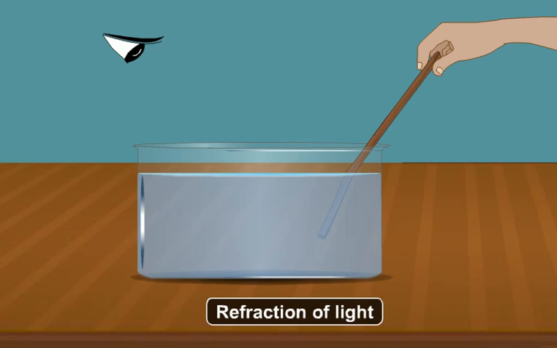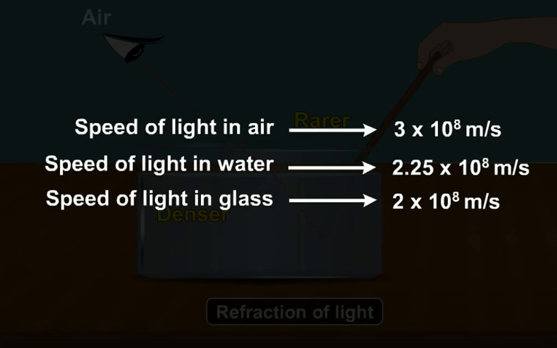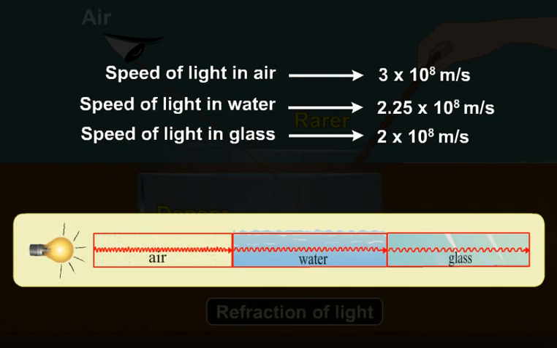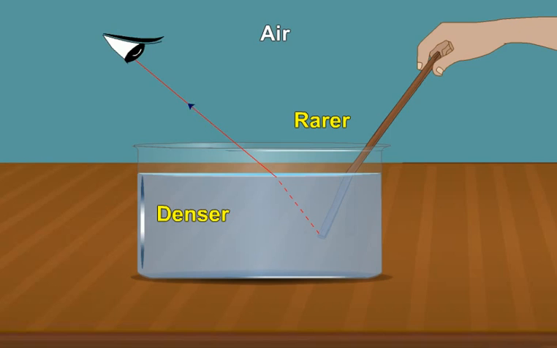Here, in the above condition, the stick is dipped in water and our eyes are in the air. So the light from the dipped portion of the stick travels to our eyes through two different media. As you know, light travels with different speed in different media. Thus, the speed and the wavelength of a light ray changes when it passes from one medium to another. Due to the change in the speed and the wavelength, the ray of light bends at the point of contact between the media. This is the actual cause of the refraction of light.